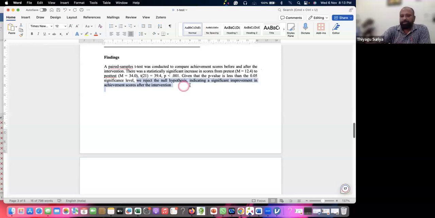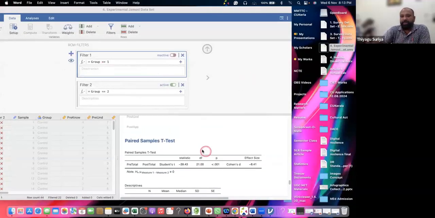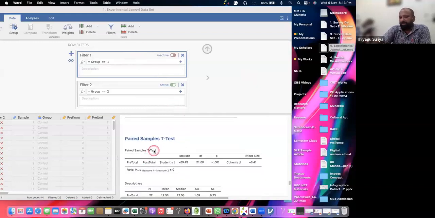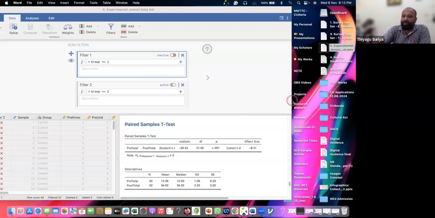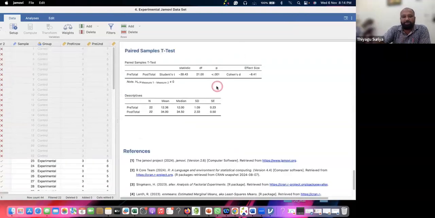Right? Can you give us one hypothesis? Can you do this? But you can tell this directly because we already did it for the pre-test. Now, can we do the same for the other variables? For example, you want to do it for pre-knowledge, all the dimensions. Can you do a t-test? Is it possible to do a t-test for the experimental group? So now we have done it only for pre-total and post-total. Suppose you want to do a t-test for all the dimensions. Is it possible? Yes, very simple.